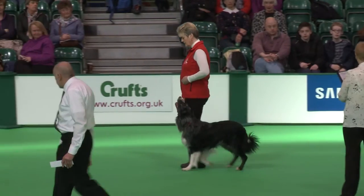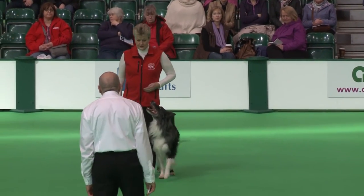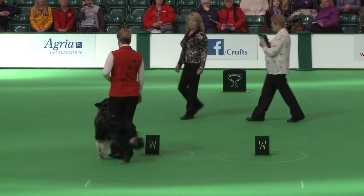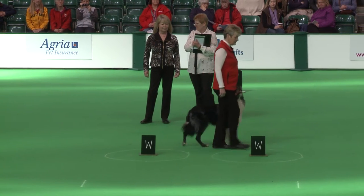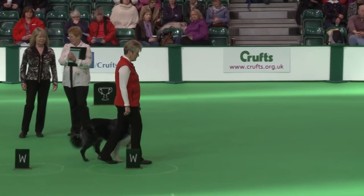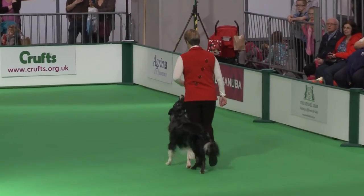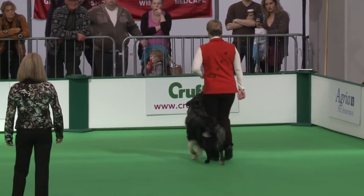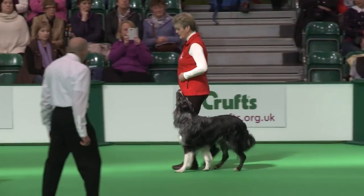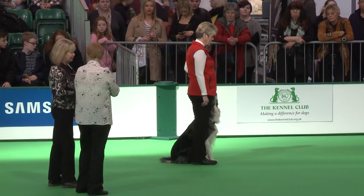Slow pace. Left turn. Circle right. And out towards me. Circle right. And stay on the circle. And out towards me. Normal pace. Left turn. About turn, right turn. Left about turn. And halt.